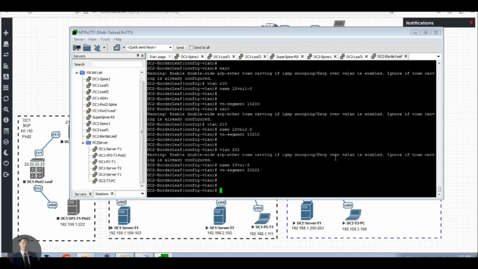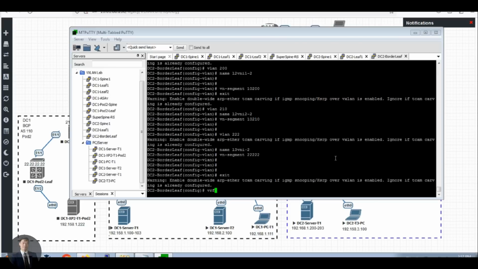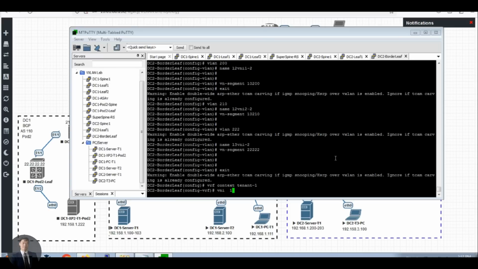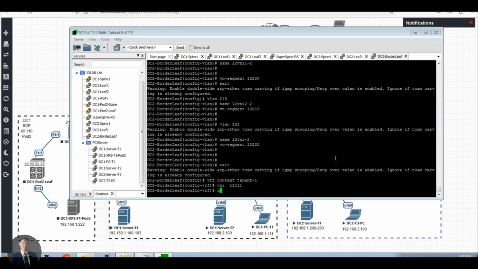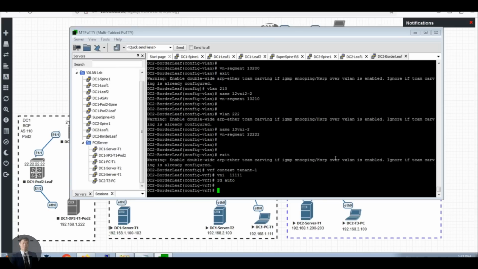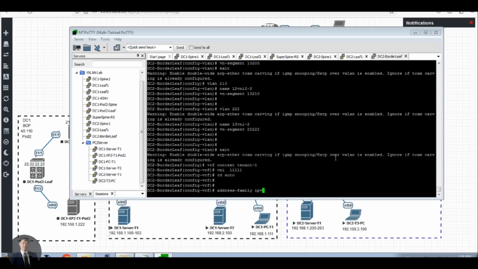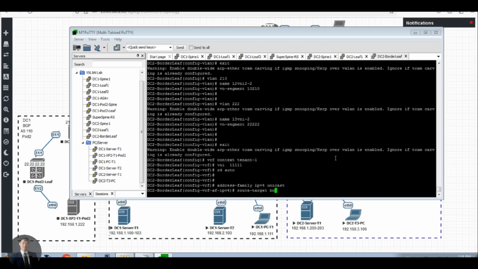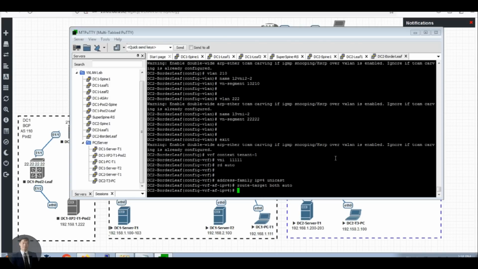VRF context tenant 1, VNI 111, RD auto, address-family IPv4 unicast, route-target both auto, EVPN also.